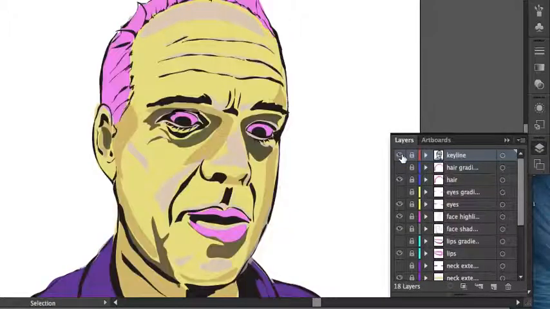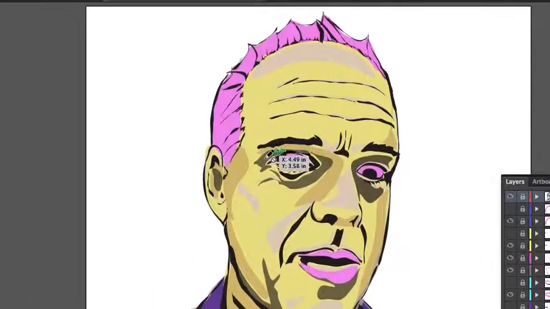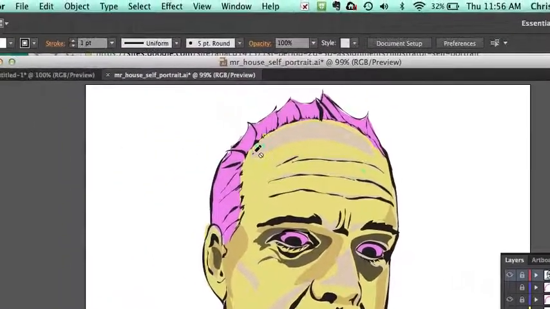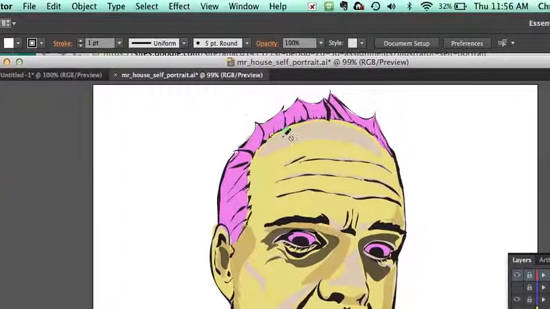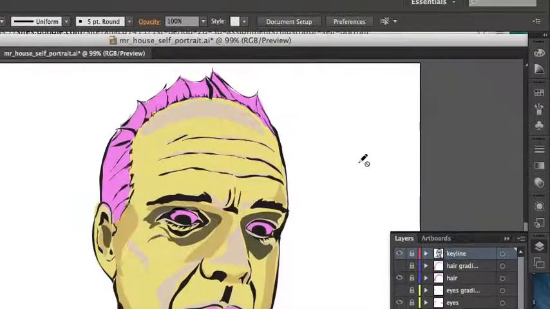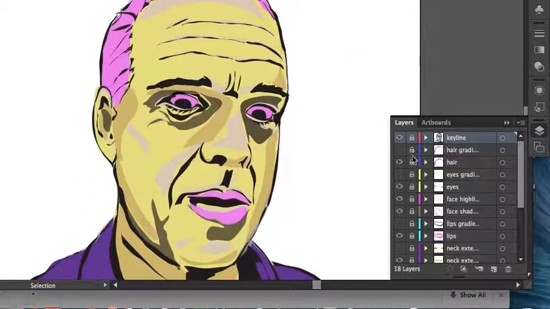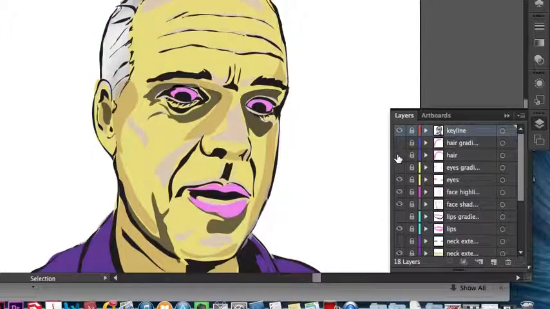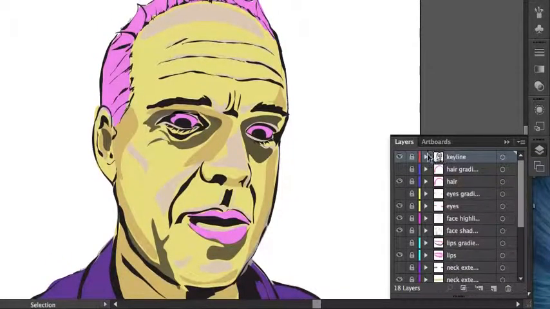So important. And I made a lot of choices here. I went back and changed things. I added in thin lines. I did my hair this way, just a hint of what the hair is. And then filled in the colors on different layers. Notice my hair layer is right here. It is underneath the key line.